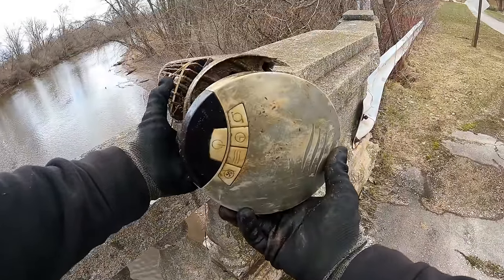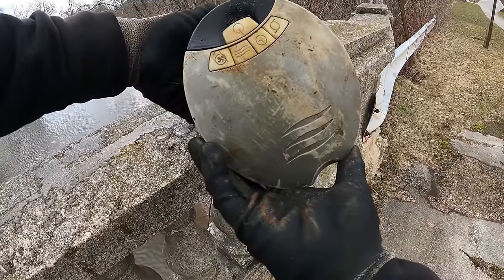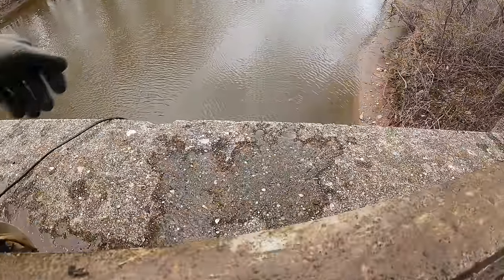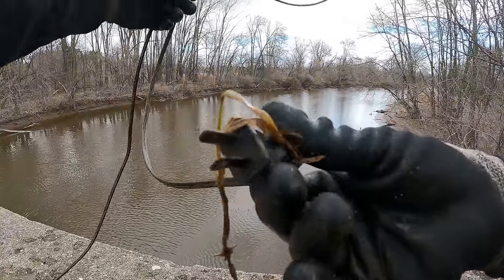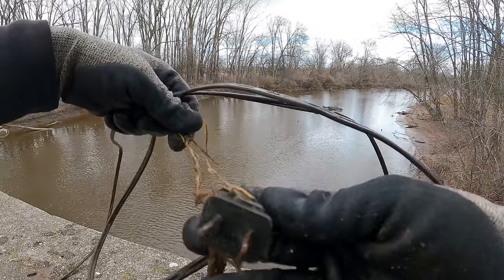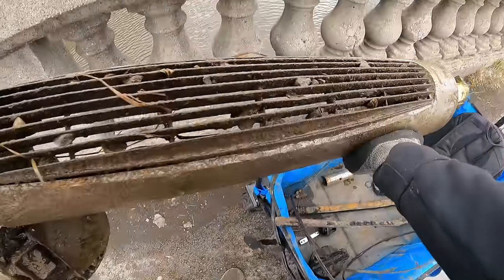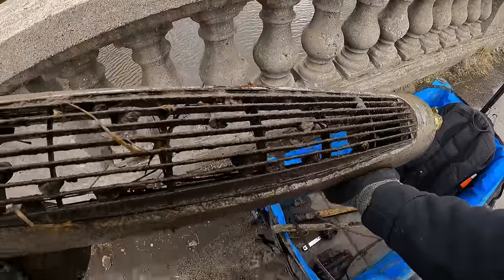Is this like an air filter or an air humidifier or whatever the heck you call that thing? Look at this. Oh, the cord is still dangling over the edge. Yeah, there we go. Yep, you guys, look at, you go plug this sucker back into the wall. Dude, holy cow, that is pretty crazy. It really makes you wonder, why do people even throw this type of stuff in the river, you guys? I mean, why can't you just throw it in the garbage? I don't get it.